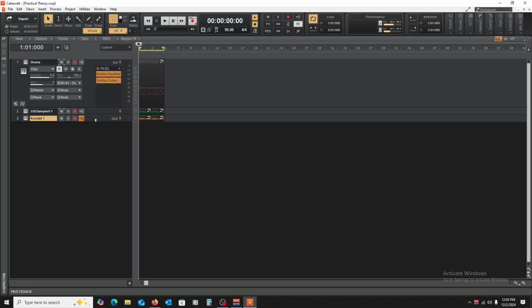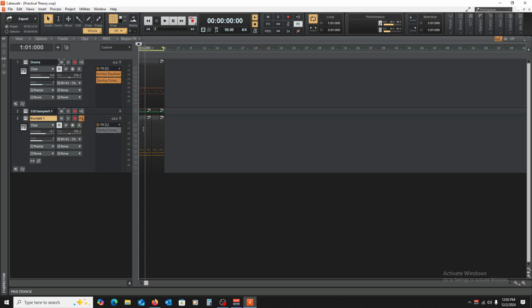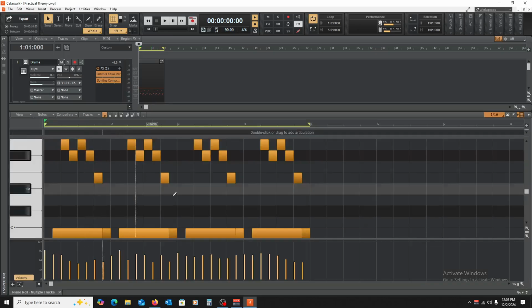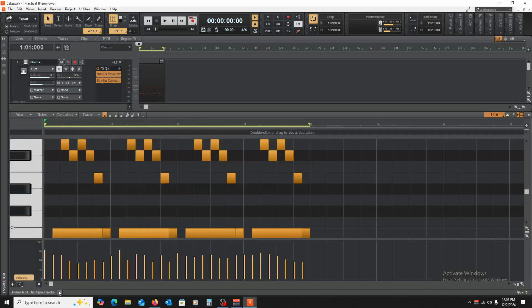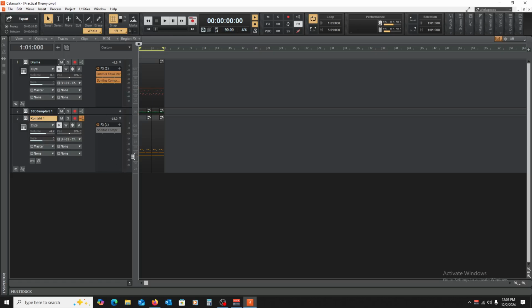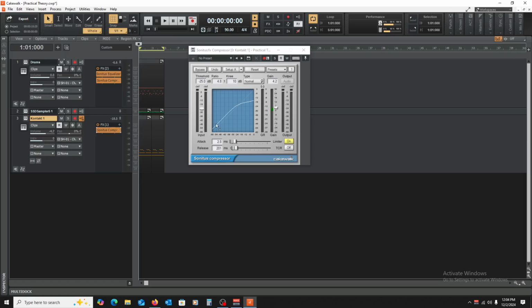You can use it to help even out a performance. In this case, help some of these quieter bits not be as quiet and some of the louder bits not be so loud, depending on how you have it set up. So there's a lot of different creative ways that you can use compression in your productions.